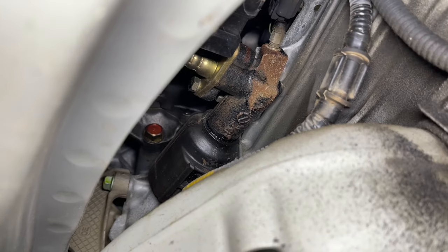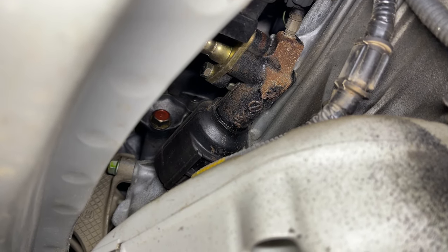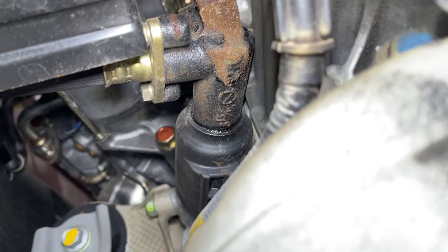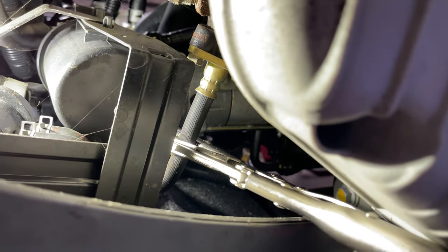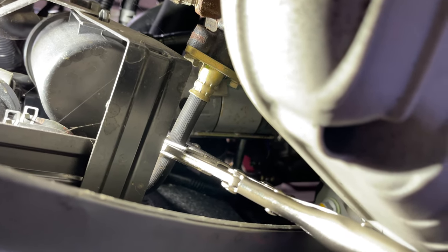So after putting it on the lift, looking up above that shift cable cover there, you can see there's fluid leaking out the back here. And then I slowly pan here to look at this soft line that connects to the body, because a lot of the time this line likes to rupture, but this one looks good. So this is pretty textbook. It's a bad slave. So here I clamped the clutch line so it doesn't leak, and we're gonna pull this off right now.